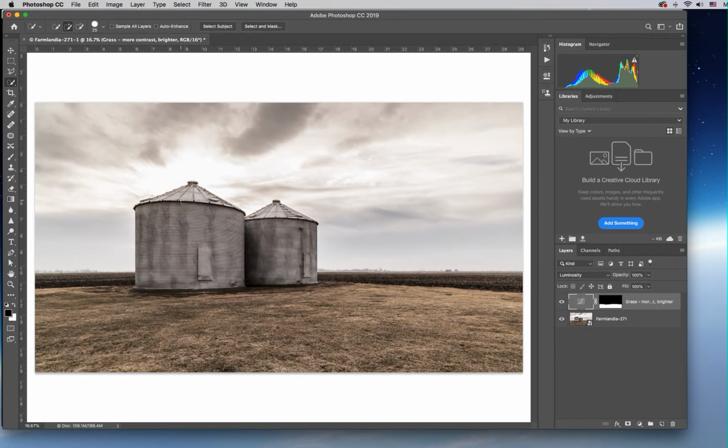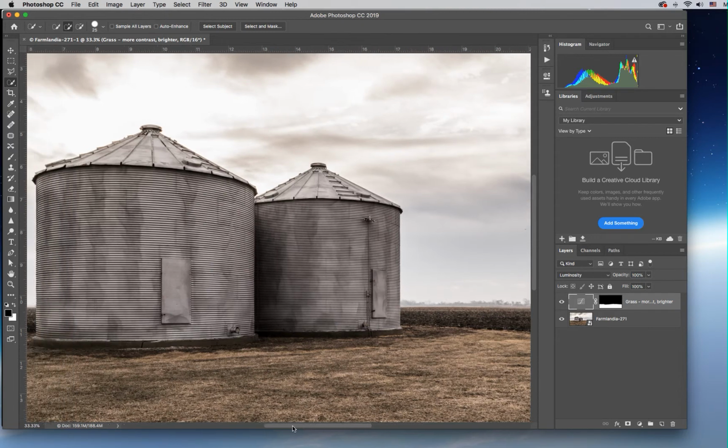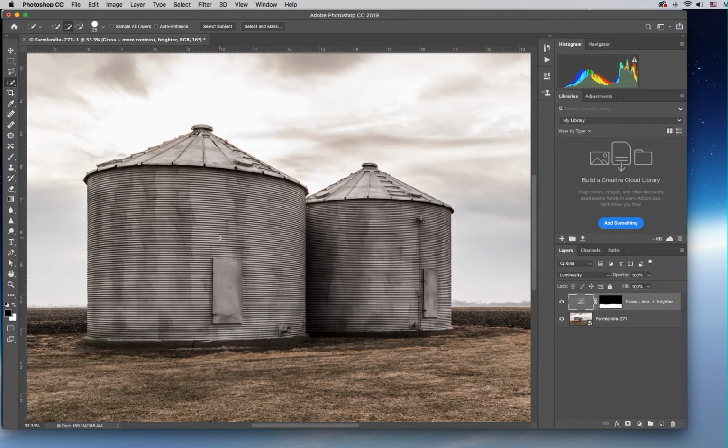It's giving me a very, very small brush. Zoom in within Photoshop here and center this so that you can see the things I'm going to select. I'm going to make that brush a little bit bigger. I don't want to make it too big. That's way too big. I'm going to make it about that big. And that's not going to be too small. It's not going to take me forever to get around here, but it's not going to be so big that I'm going to get a lot extra selected.